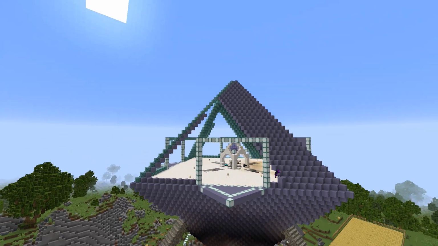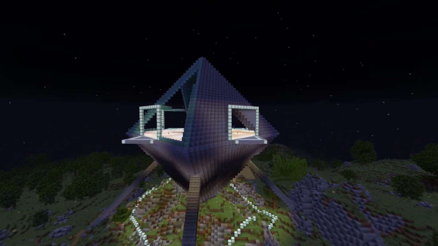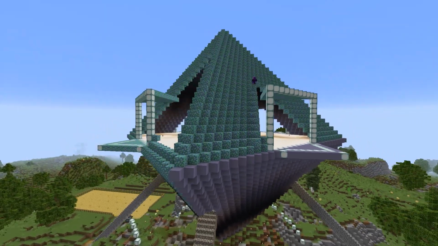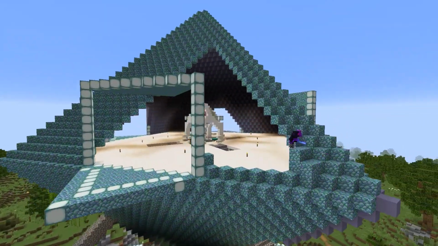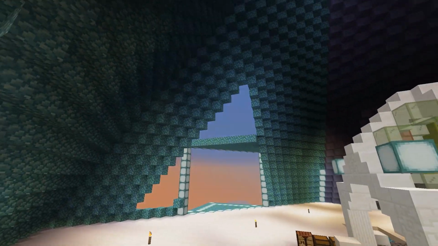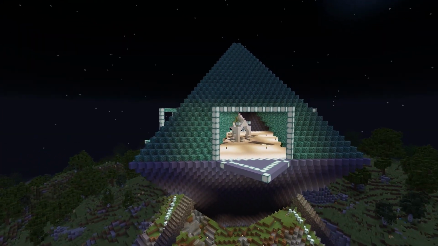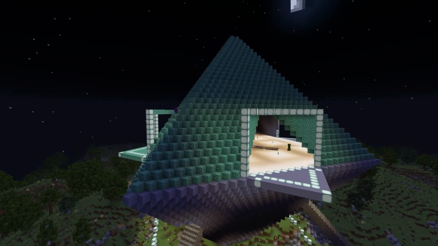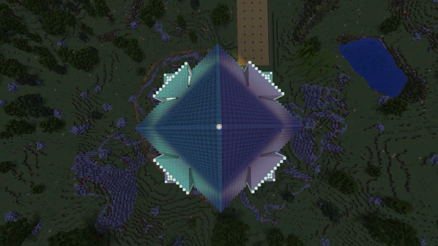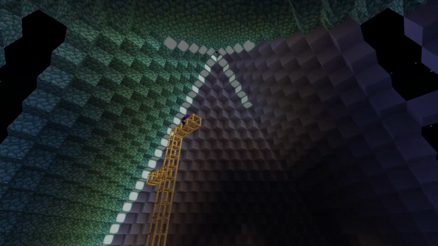After taking a day-long break, I decided to get back into it and finally finish off the top of the pyramid. And I gotta say, I'm really proud with how it ended up here. This took a very long time to build, and it took a long time to gather all the resources, but I'm glad with how it ended up looking. Now after finishing the top, the next part was to add the little details and accents. So the first one was to, of course, light the inside of it.